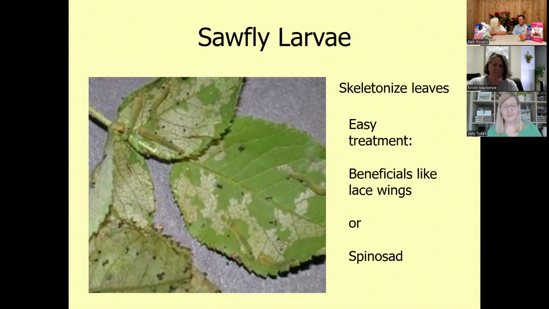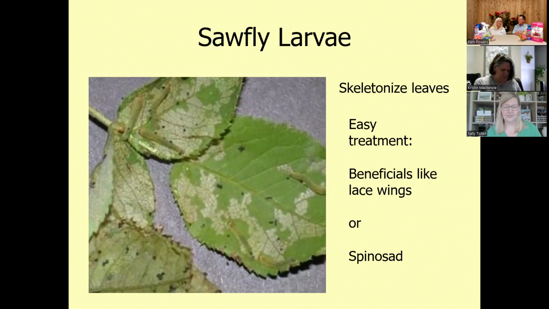I found the biggest challenge with this is that they feed on the bottom of the leaf. It's not so much what you use. You can use insecticidal soap, spinosad, basically any kind of rose and flower spray. But the problem is, we have to try to get under the leaf. That's the challenge with that.